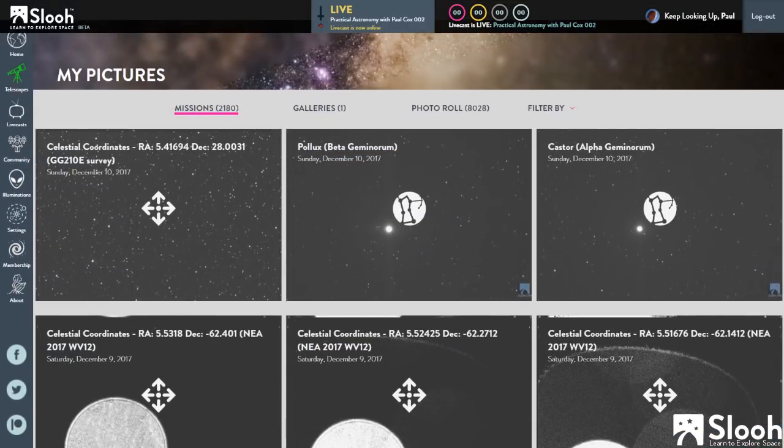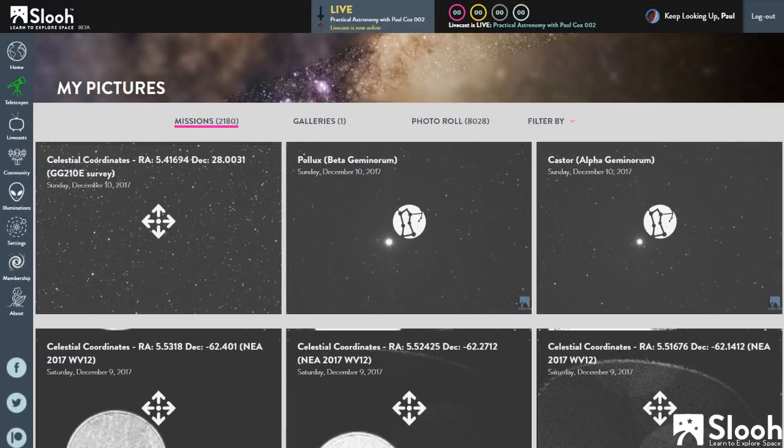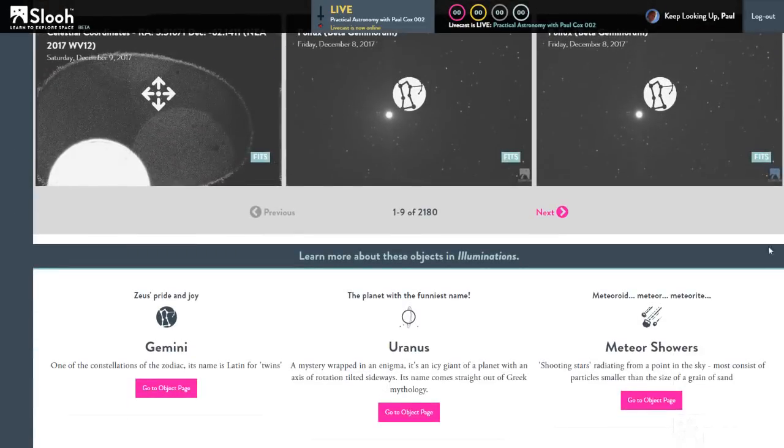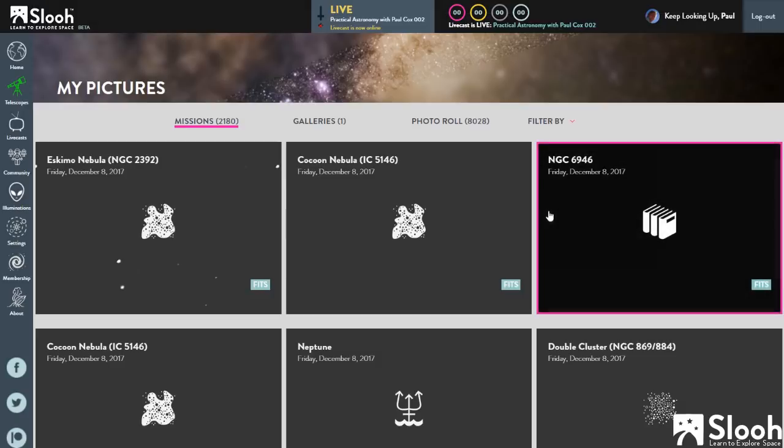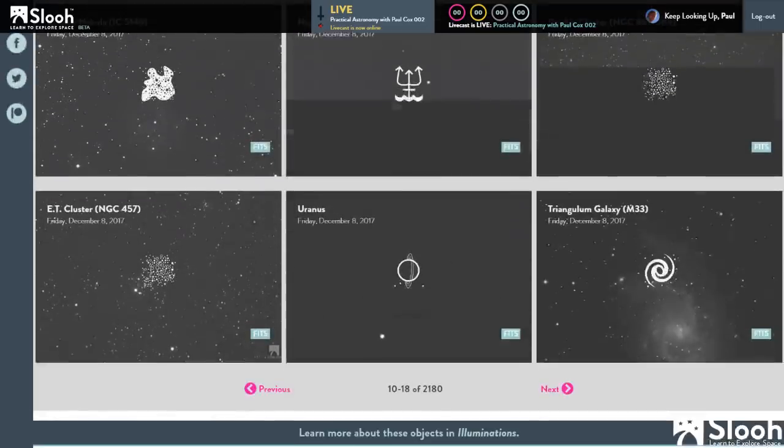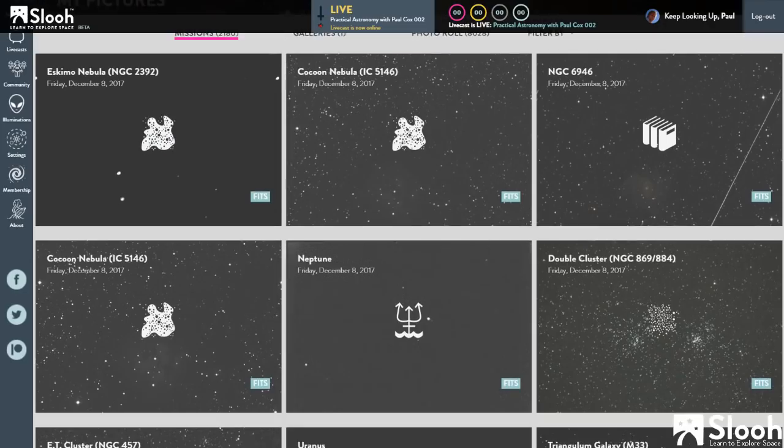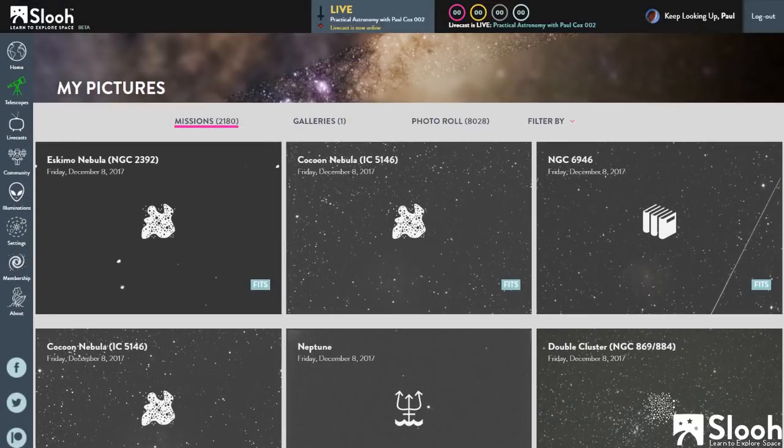But anyway, look, there is the missions view. Now, that's just showing me a chronological list of them. But do I really want to scroll back to the 2180th page of missions that I've got? No, I don't. So how do you get there earlier? Well, we are going to be adding one of those little number bars where you can skip all the way to one end and the other and stuff like that.